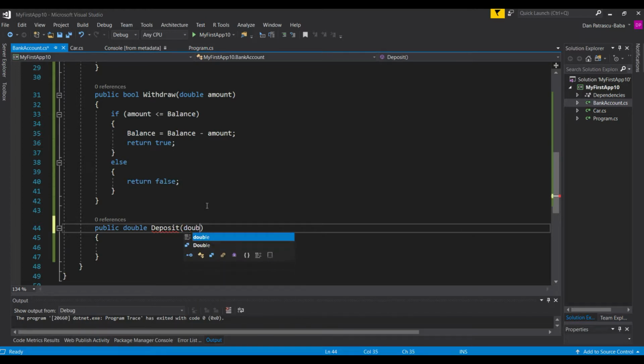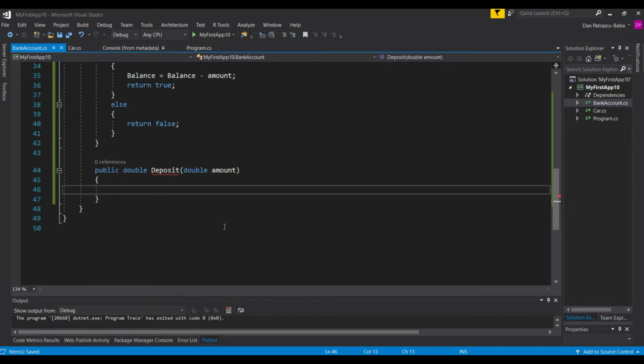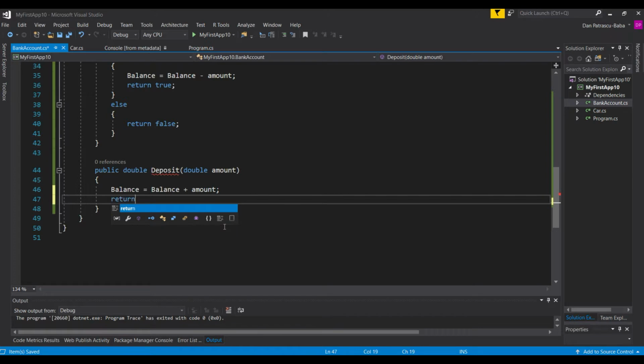So we would need to provide a double, which is amount. What we can do in this method is simply add the amount to the current balance. So it would be balance equals balance plus amount, and we can then return the new balance.